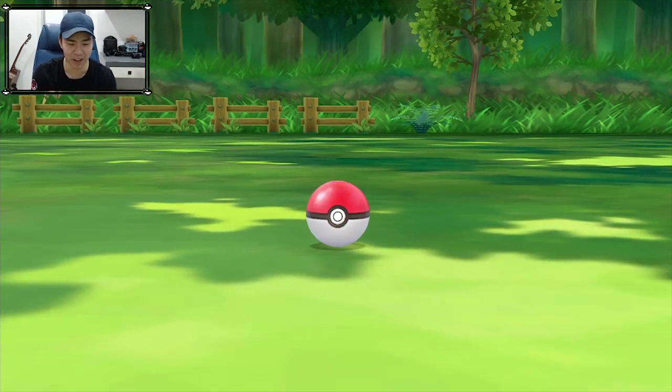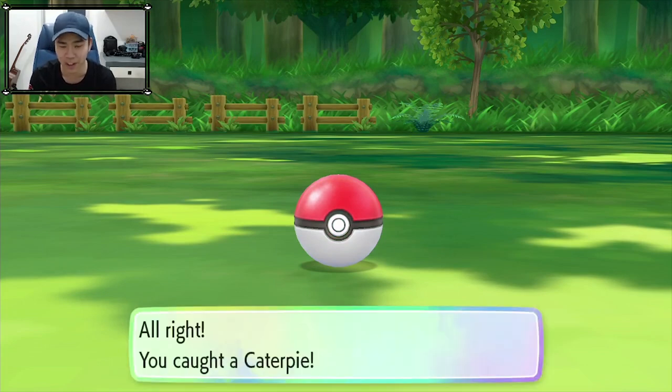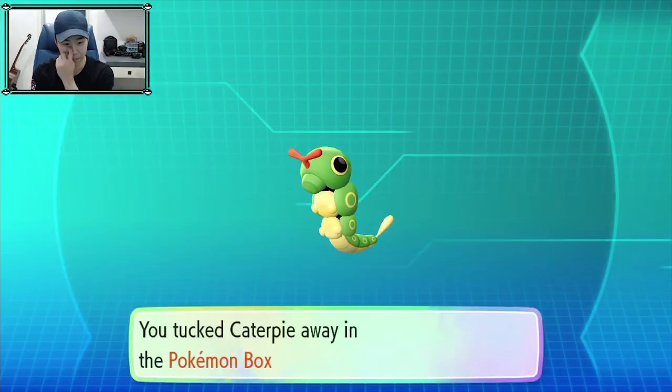So, yeah, we're planning to hit 31 first, and then we're gonna walk around this entire Viridian Forest, and hopefully we can find a shiny Caterpie, or something rare, you know? I don't mind any shinies, to be honest. But yeah, okay.